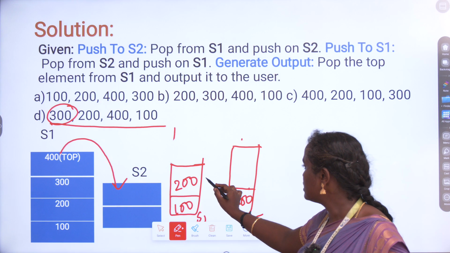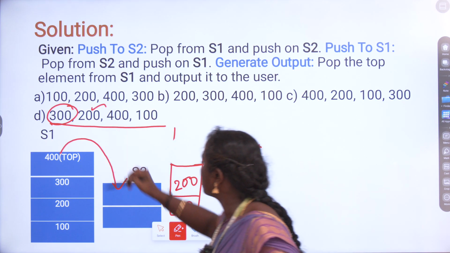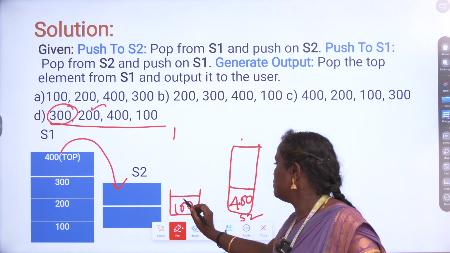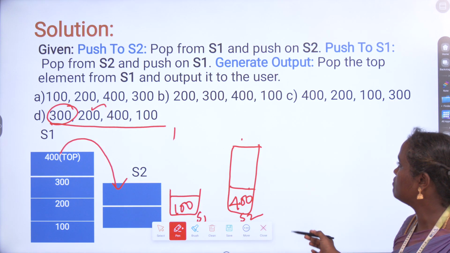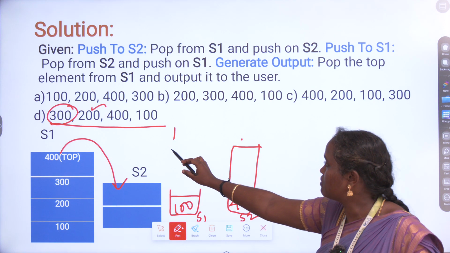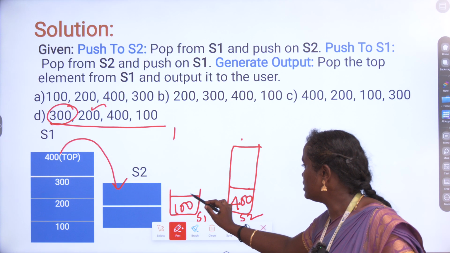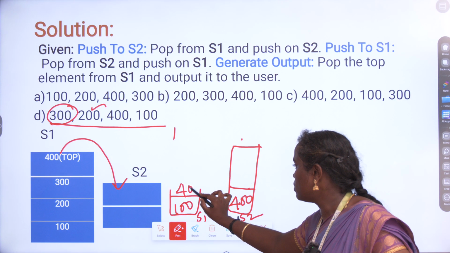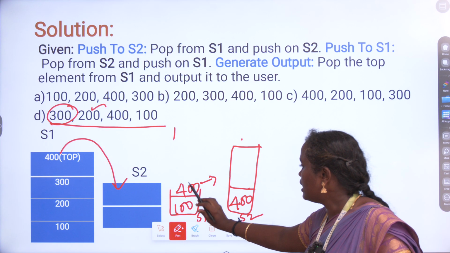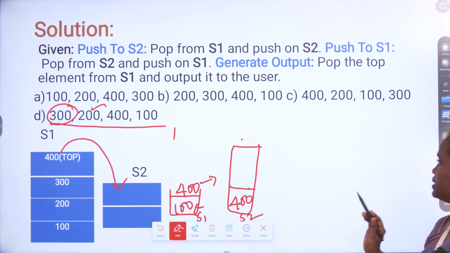Yes, since this is the top of the stack, we can print this 200 also, right? So next, in S1 we have 100 and in S2 we have 400. We can't directly print 100 because the given sequence is 400 followed by 100, right? So now we have to push this 400 onto the stack S1. Now we can print this, right? And at last 100 alone will be there in S1 and you can print this.